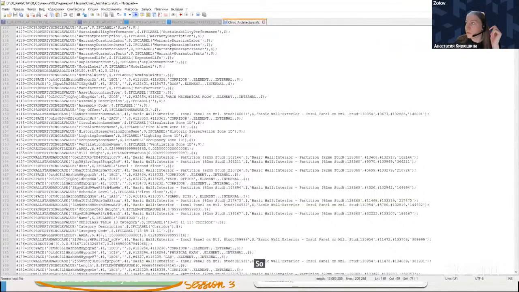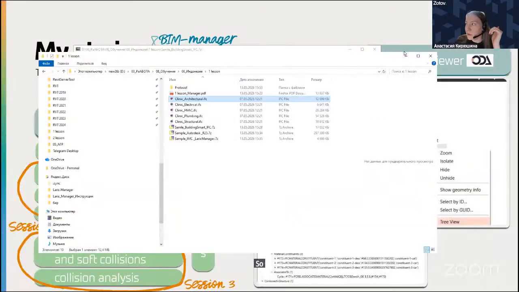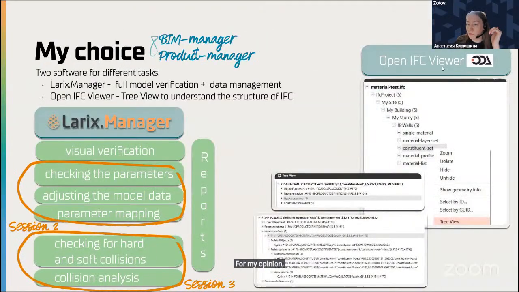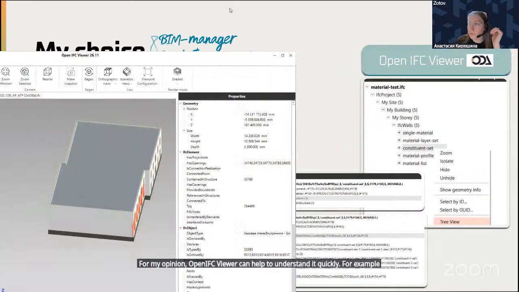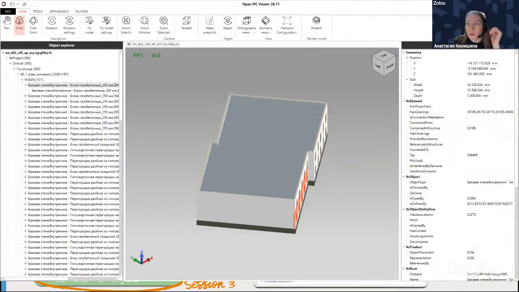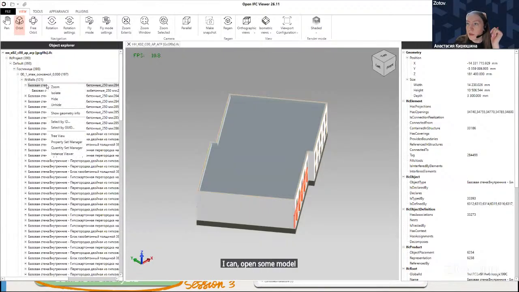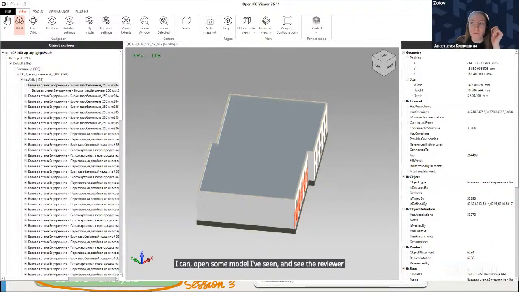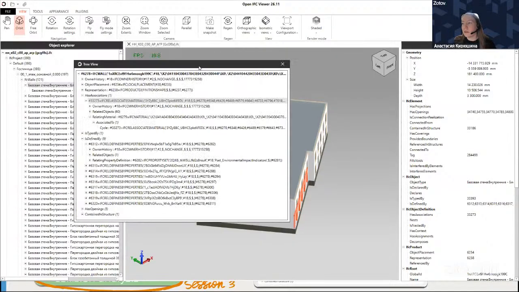So in my opinion, OpenIFC Viewer can help to understand it quickly. For example, I can open some IFC model and see the tree viewer of a selected element.